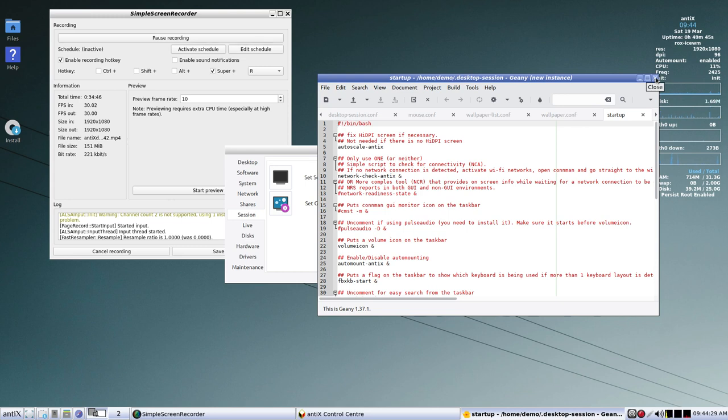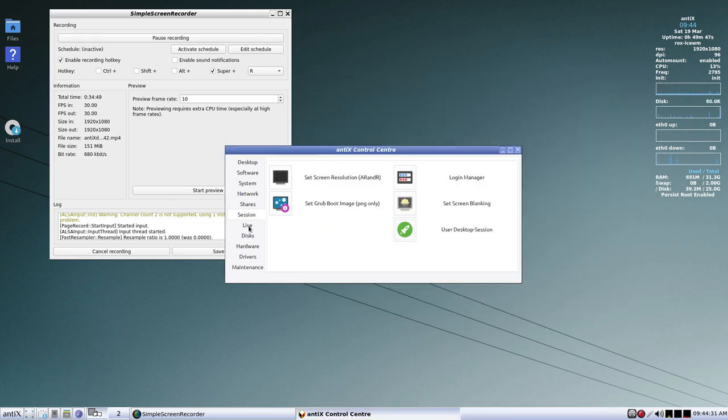Okay, it looks like you can edit some stuff in here. All right, live: configure live persistence, live USB kernel updater, edit bootloader menu, save root persistence, set up live persistence, edit exclude files, remaster custom live. Disks: configure auto mount, install antiX Linux, live USB maker, GUI, image partition, synchronize directories, partition drive.